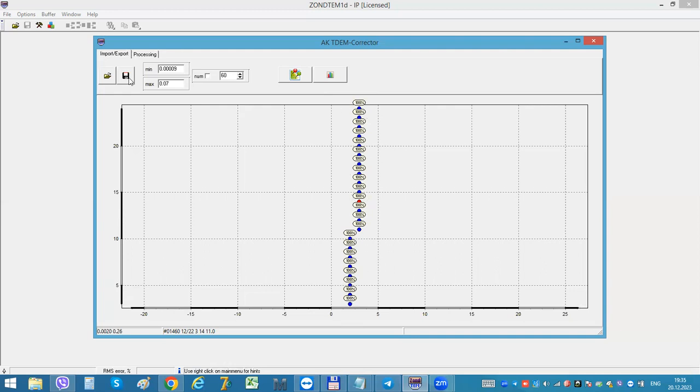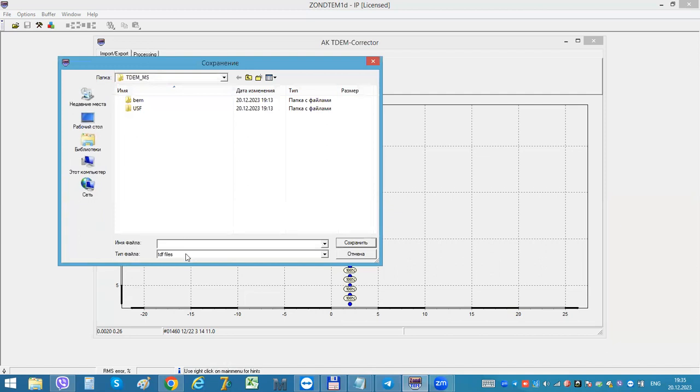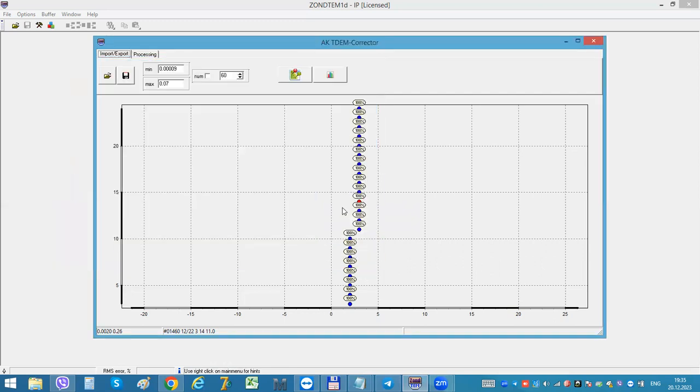Everything is processed and you can save data to a TDEM file. It's the native format for Zonte 1D software, or to a database. The database will keep everything, all processing steps, and we can have a break, save data, and return to work if we have many points.